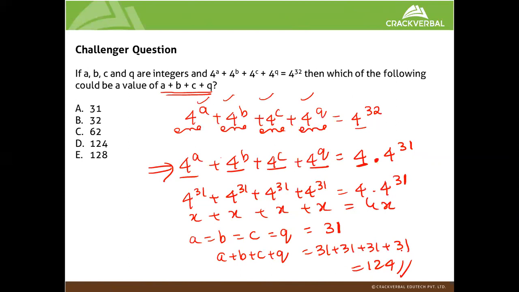Perfect. Okay, so that's my first part. This is the first half of the number system topic. Next week, when I meet you again on Saturday or Sunday, whenever the webinar is scheduled, I'm going to deal with the second bit of the number system topic. I'm going to deal with concepts of remainders. I'm also going to deal a little more in depth with the concept of factorials. I'm also going to deal with, somebody mentioned the unit digit concept. I'll discuss the unit digit concept, and I'll also continue with the same set of slides that I have with the other challenger questions, and I'll also try to include another couple of 700 to 800 level questions.